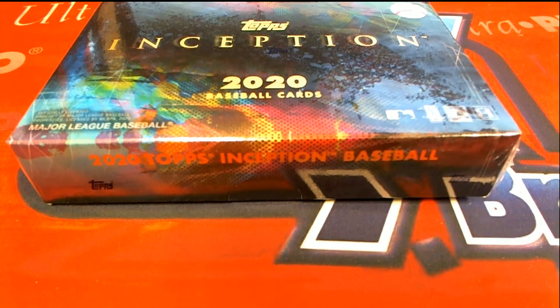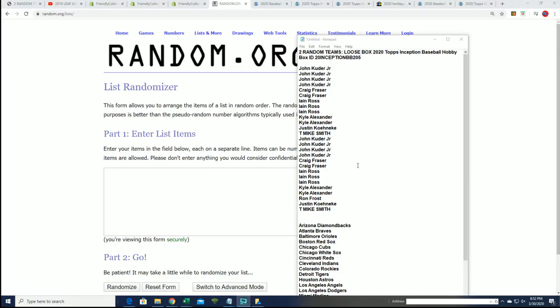All right, it's time for Inception Baseball. Here we go. Good luck. Let's start at the random. Wishing you the best if you got into the break. It's going to be exciting.